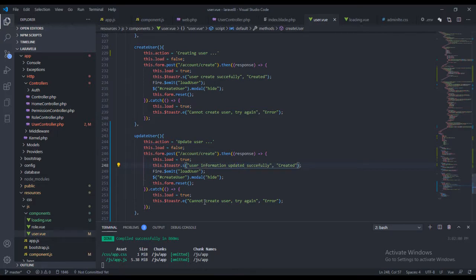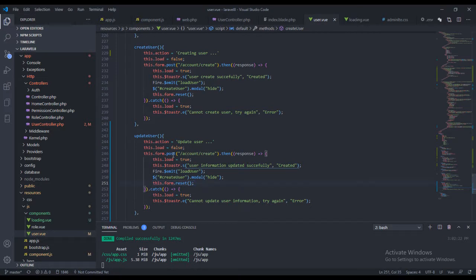And for the error message, cannot update user information. And the modal, I want to hide the modal, and I want to trigger the event bus. I want to reset the form.